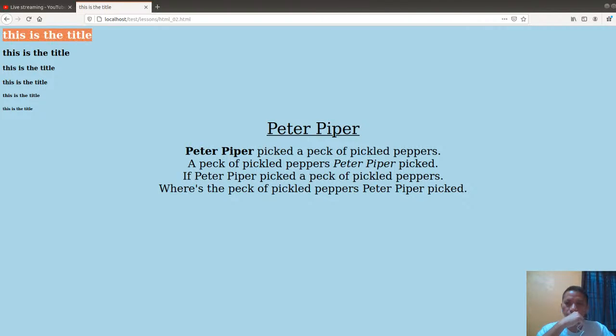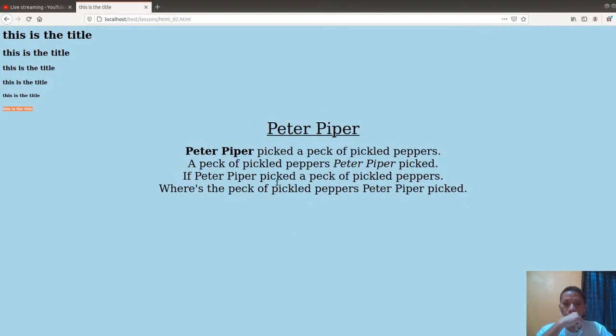So, this is H1, H2, 3, 4, 5, and H6. As it becomes higher, the font size becomes smaller. And we also created a tongue twister example.